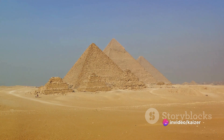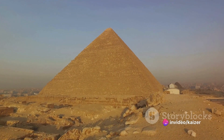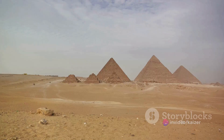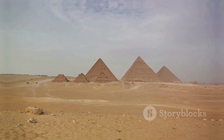Despite the passage of over 4,000 years, the Great Pyramid of Giza continues to inspire awe and wonder, a timeless symbol of human achievement. In this journey, we have explored the architectural design of the Great Pyramid of Giza from its foundation to its peak. We have marvelled at the precision and ingenuity of its construction and pondered the knowledge and beliefs of the society that built it. As we reflect on this marvel, let it serve as a reminder of the limitless potential of human creativity and ingenuity.